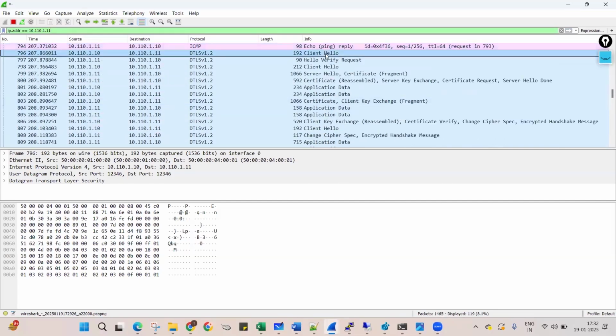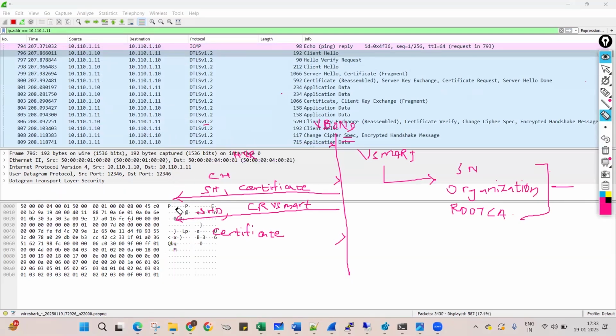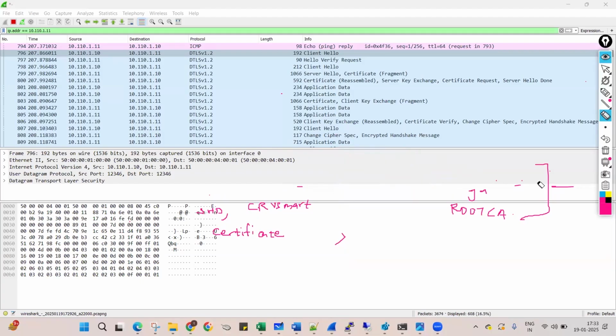First, as we discussed, the vManage will send a client hello request to vBond, as we discussed in the previous stage.